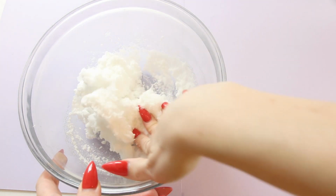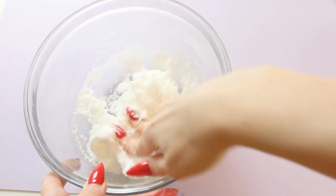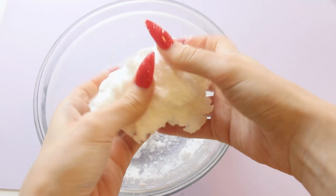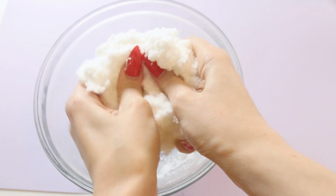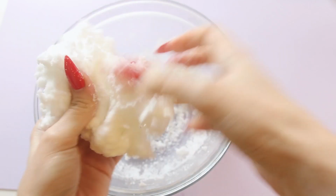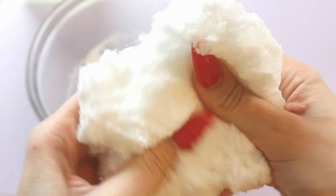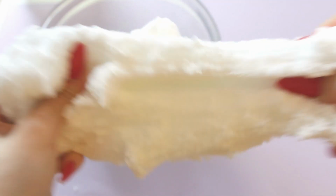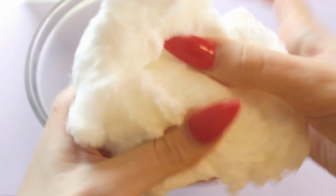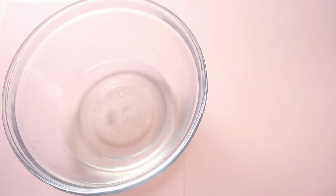And then comes the manual labor. I mean, there's a lot of it. So what you have to do is just keep kneading this until it starts to stick to itself and it starts to fluff up like a cloud slime would. It takes a little bit of time. I think this one took me about 15 minutes of kneading it back and forth to get it to stick together so that we could make that texture. But when it came out, it was actually the fluffiest cloud texture I have felt in a long time. If I invented a new technique, you guys better give me props. I definitely think I'm gonna experiment with this technique with a few different slimes, and I'll let you guys know how it turns out.